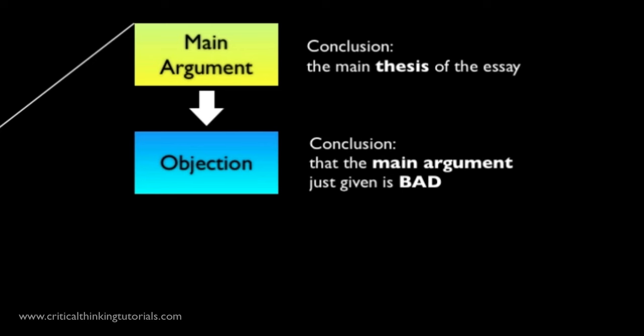Now, why do we need to consider objections? Remember, we're aiming for a good argument. We want our essay to give the most persuasive case possible for the intended audience of the argument. But it's important to remember that the intended audience of the argument isn't the people who are already inclined to agree with your thesis. That's what we'd call preaching to the choir. If this was your audience, then you wouldn't need to give an argument in the first place, since they're already convinced of the conclusion. No, for an argumentative essay, we have to assume that our audience is the people who aren't convinced yet of the main thesis, who are inclined to be skeptical of the conclusion and will be looking for reasons to reject your argument.